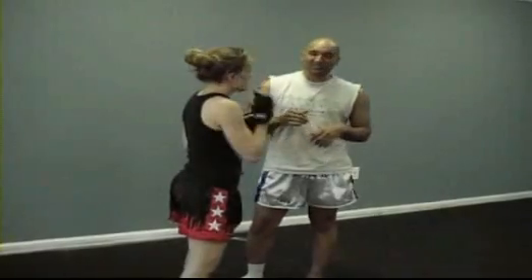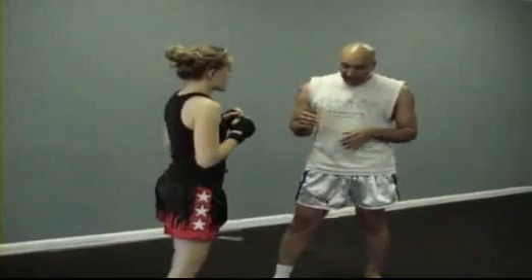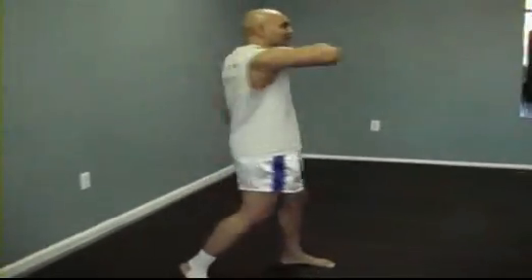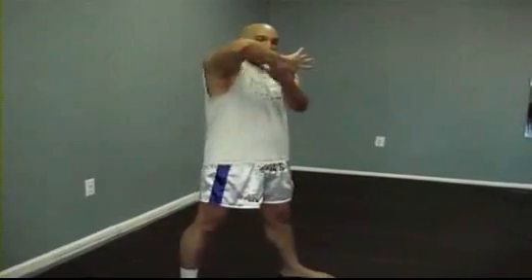Downward elbows are not legal in most states in competition. I can come up with the elbow, and I can even throw the spinning back elbow. I want my hand here — that's why I did the drill with your thumb on your collarbone; that's the elbow position. The pinky points where you want the elbow to go. If my pinky is pointing down, the bone I'm trying to strike with is now out of position and I'm more likely to hit with the meat of my arm.